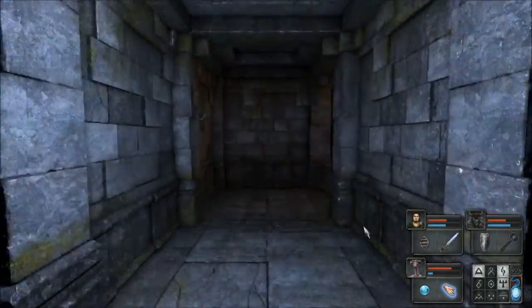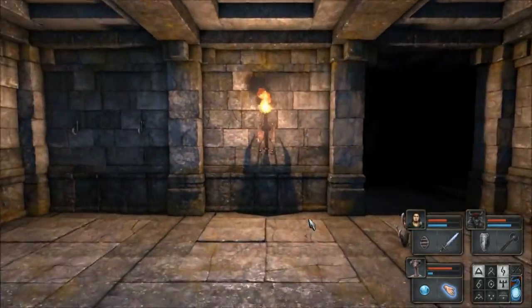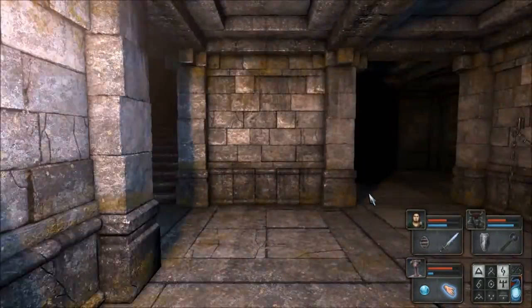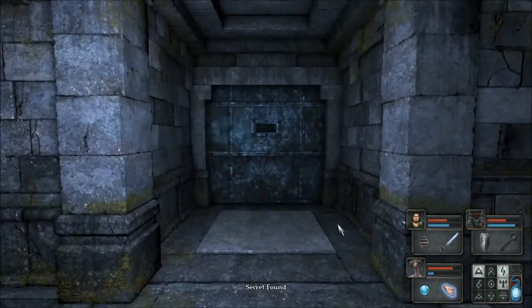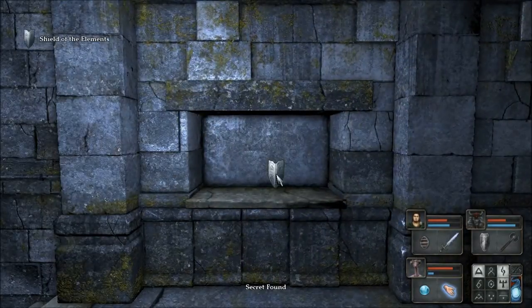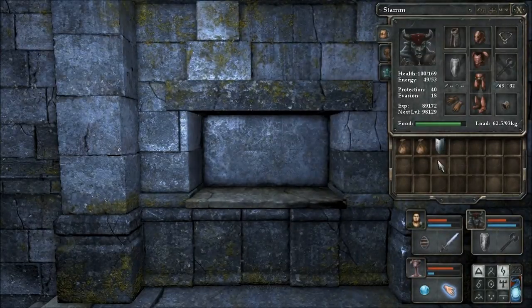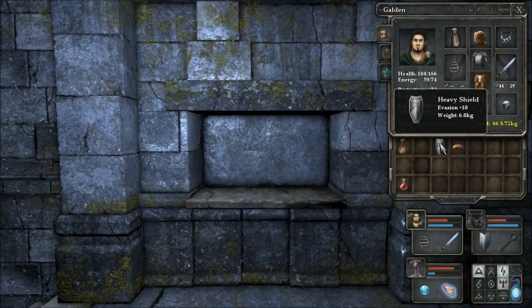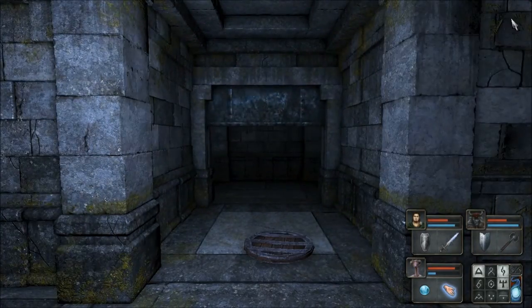I've got so many of these herbs now, I think I might dump them soon. I'm sure we don't need this many. So that's why we're here, for this shield. It gives you resistance to all elements, and a nice chunk of evasion too. Much better than a wooden round shield.